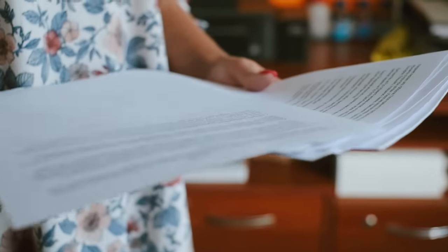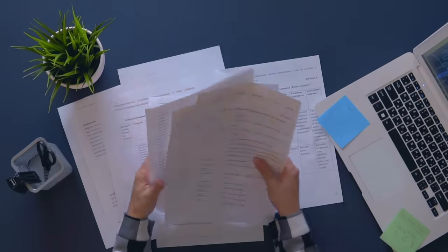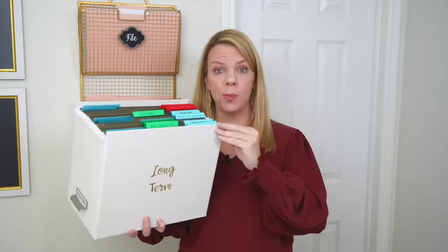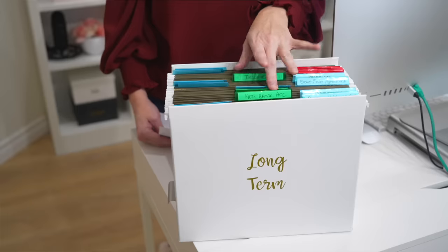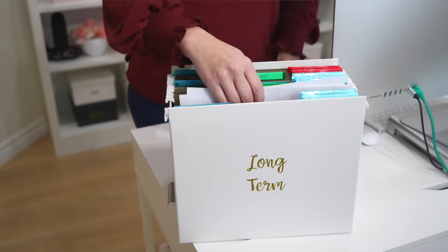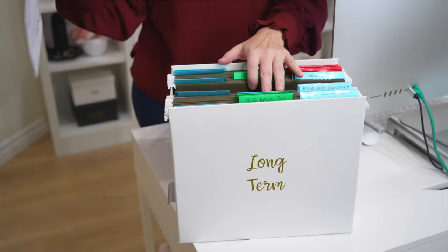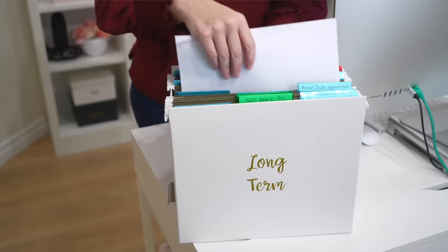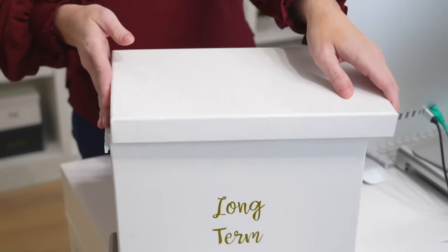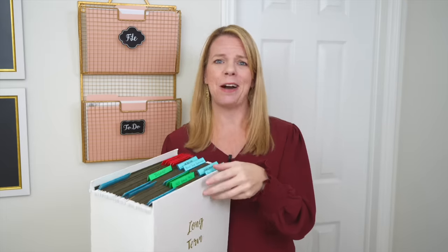Paper causes so much clutter in an office — piles of paper. Which is why I totally recommend ditching the ugly filing cabinets and going with big sew boxes just like this. You can store all of your long-term paper in here and have one for maybe home, one for finance, one for personal. They're beautiful but they give you a ton of storage. But the biggest paper clutter issue isn't the stuff we want to store and file — it's the stuff we have to deal with, the things coming in. Which is why we need a command center.